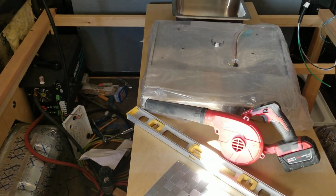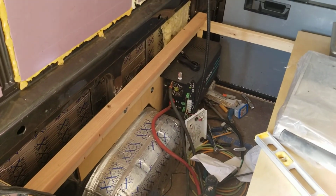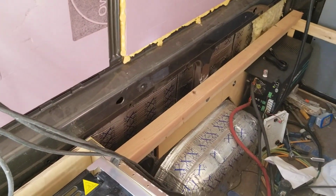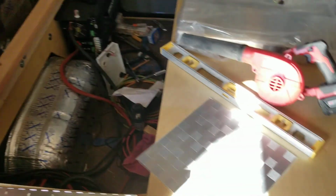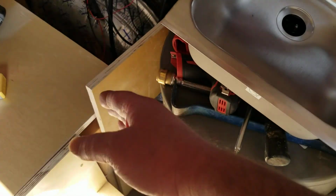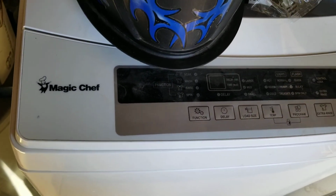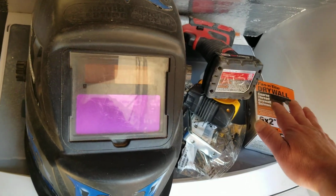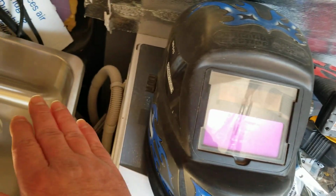But you know, once you start putting the pretty stuff in, it starts coming together and looking pretty good. So like the faucet, I got a really nice faucet to put in over the sink there, and that's going to really bring things together once you get these countertops in, I think. And this side over here, this will be brought in front of the washer and the water heater. I'm not going to box in the fridge, but I'll probably come back in here and bring some plywood in between the two, and another butcher block across here.